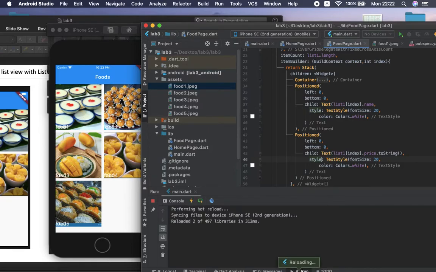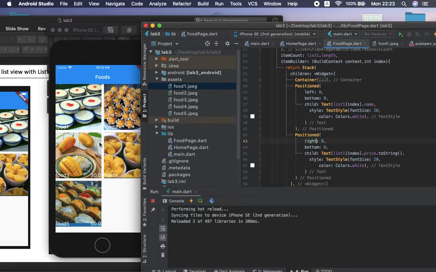If I put it this way, as you can see, this one has the name on the lower left part of this item. This one has the same position, and that's why the stack means each one of these is going to stack on top of each other. So in order to move the price to the right hand side, you can go ahead and say right, and that's going to fix our problem.